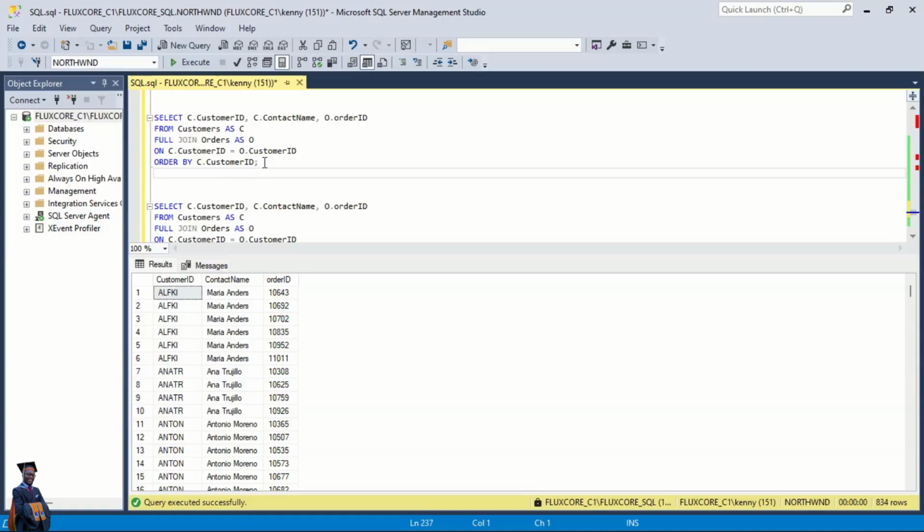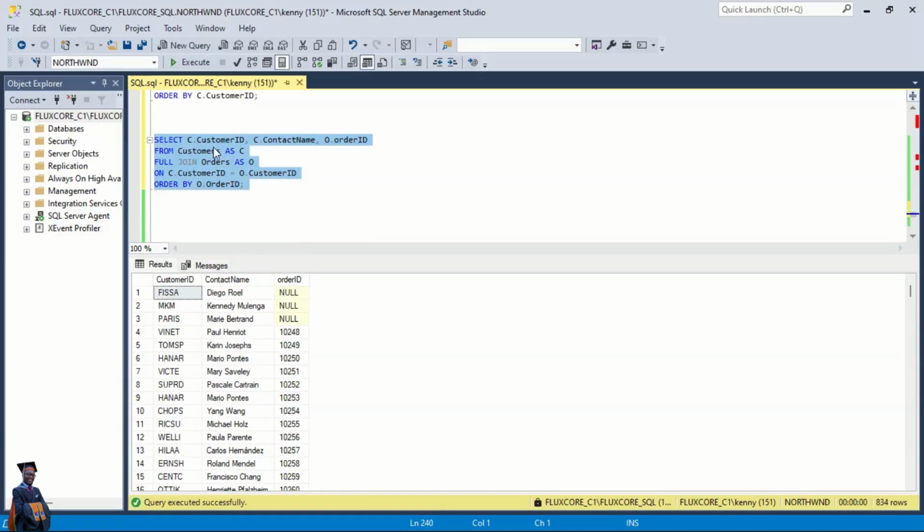If we add now customer IDs, this one is giving us the full information, which can help us check those customers who didn't make any orders and those orders which were not made by customers.